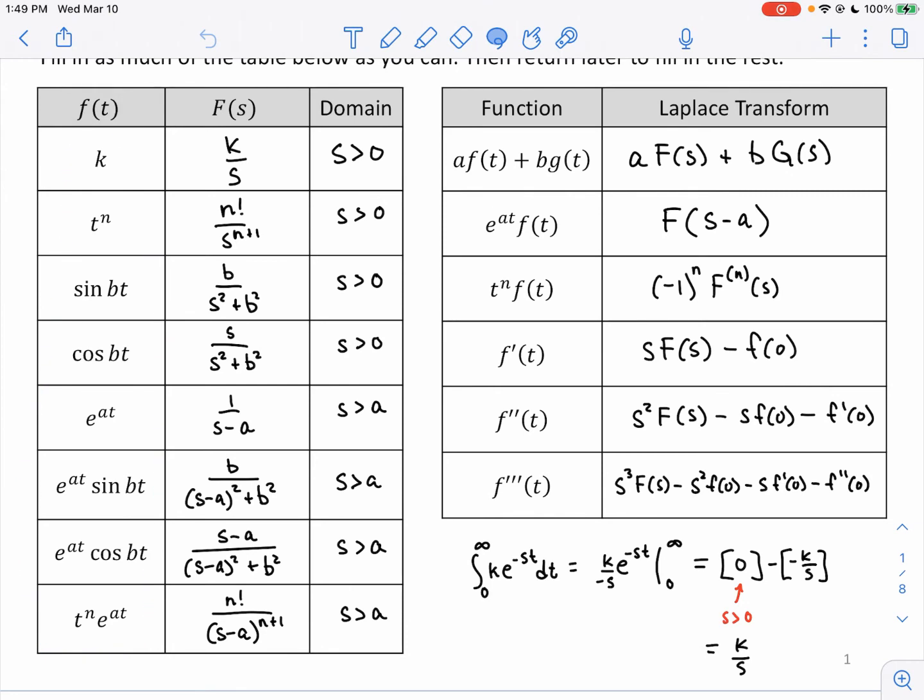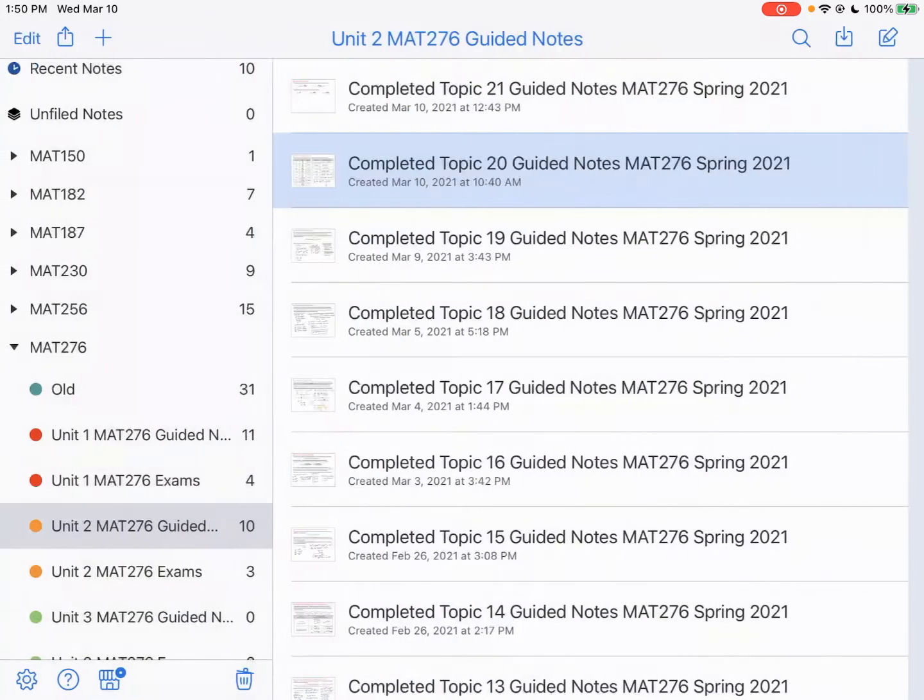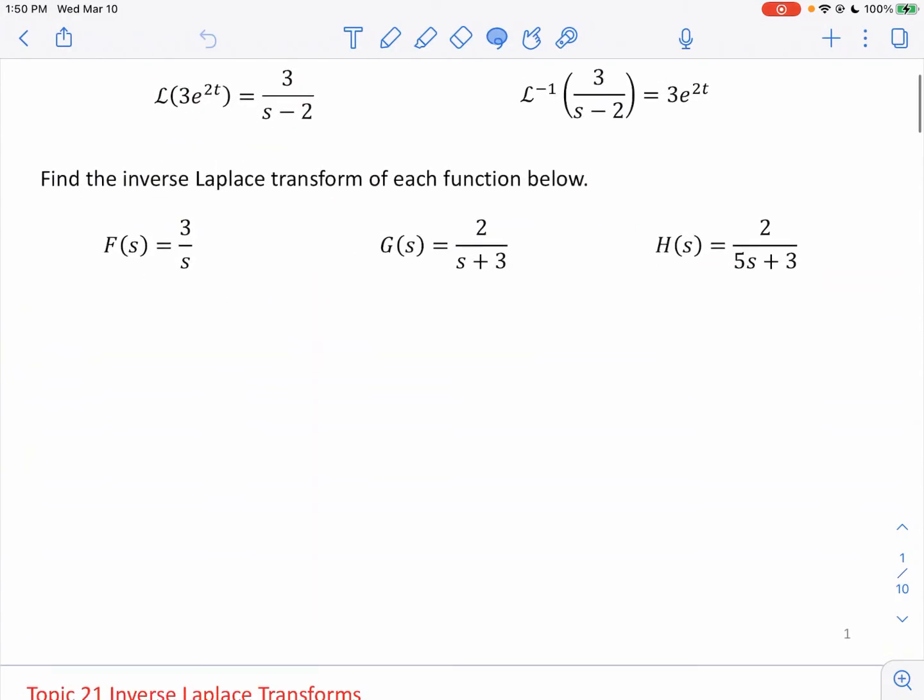Now the case that we're working on right now is 3 over s. Well, that looks exactly like constant over s. So the inverse Laplace transform will just be that constant. So notationally, we would say something like this. We would do inverse Laplace of 3 over s, and that just becomes 3. Or we can say the following: if capital F of s is 3 over s, then little f of t is just 3. It's a constant function.